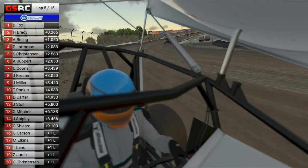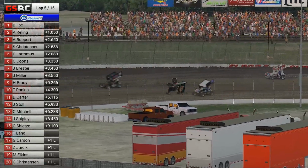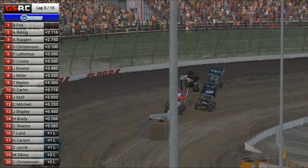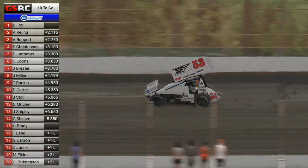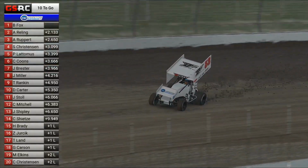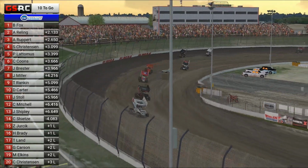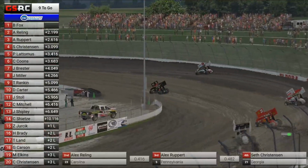Oh no! Brady taken out by cars, stranded on the racetrack. He goes for a wild tumble up on his roof. He will not transfer to the A main, and he's still crashing down to that back straightaway. Remember, no cautions in these heat races, and he's only just now come to a rest on the racetrack. He goes back to pit lane while he can. He's walking away up front, but the battle for P2 behind.